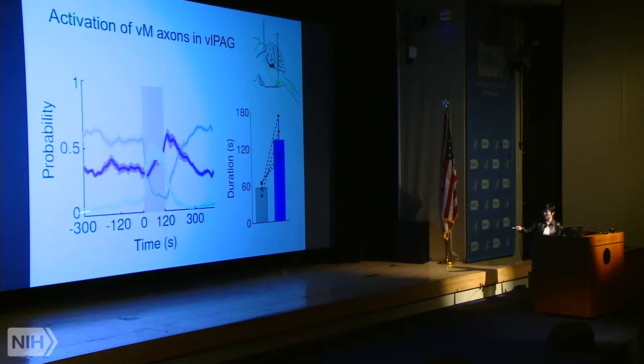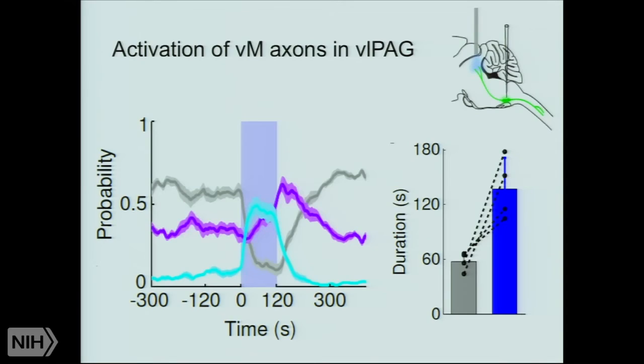If we do the open loop stimulation, we saw the decrease of non-REM, increase of REM, and slow increase of wakefulness, pretty much exactly what we saw with the cell body stimulation. And also, if we do the closed loop stimulation, we saw this doubling of the REM duration. So we think that activating this axon terminal, if it's not accounting for all the effect of activating the cell body, it's really more than 90% of that effect. So we think that this pathway is really the main pathway doing that job.